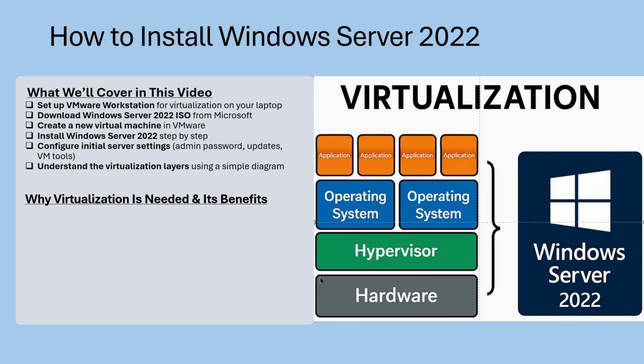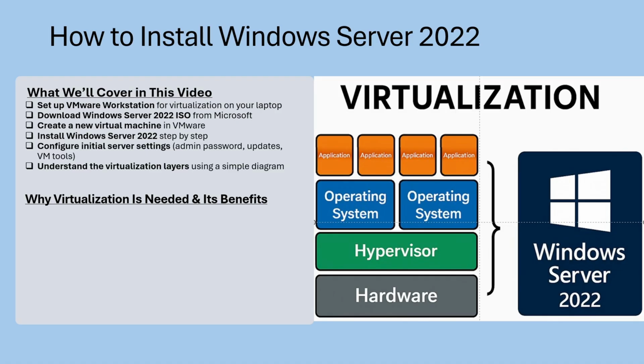As we see on the right-hand side of the screen, at the bottom right here, this is your computer at the bottom, which is the hardware. The hypervisor layer, this is the software, in our case, VMware Workstation, that sits on top of the hardware and manages virtual machines. It creates a virtual environment for each guest operating system. The operating systems, thanks to the hypervisor, you can install multiple operating systems. In our case, in this video, we are installing Windows Server 2022. The application at the top, each virtual machine you create in each box can run its own apps independently, just like it would on a real computer.